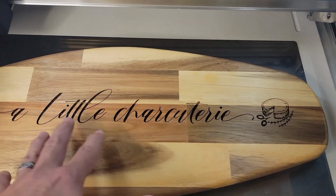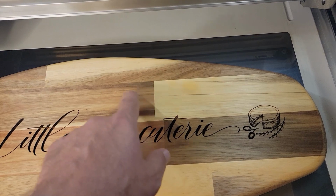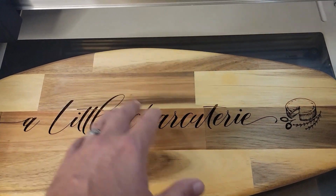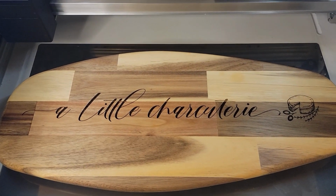If you've got a charcuterie board or a cutting board like this, just make sure that you're aware that engraving on anything that is harder, because of these varying types of grain of wood that are all glued together, will get lighter on these lighter pieces of wood within the same material. So just be aware of that.